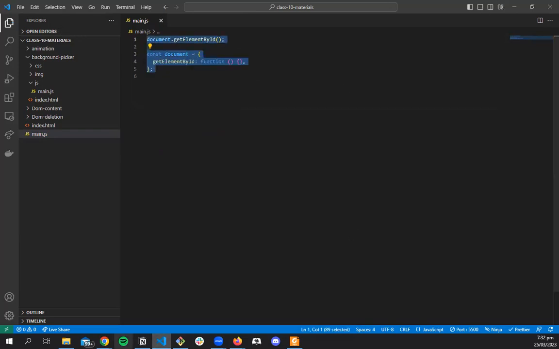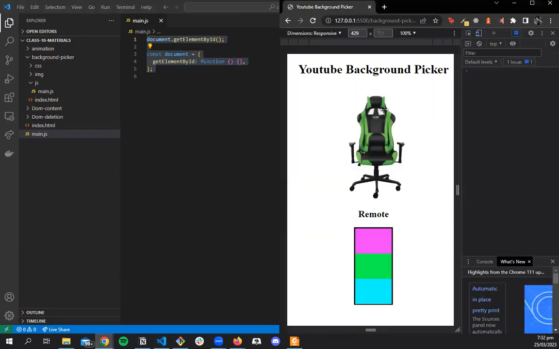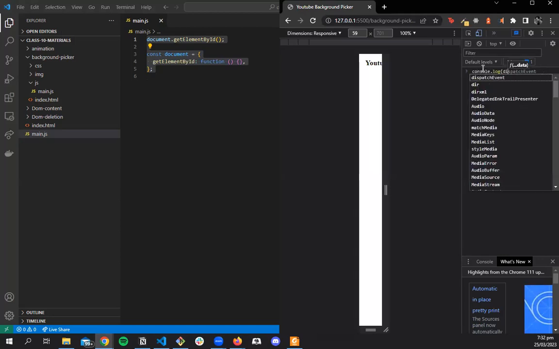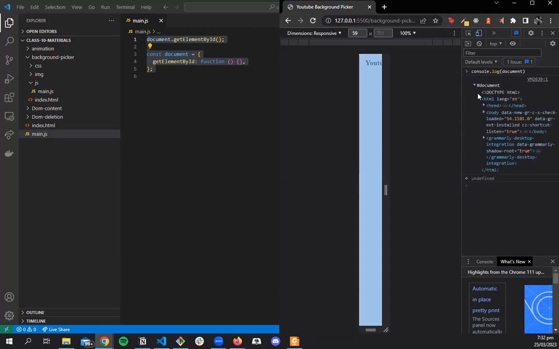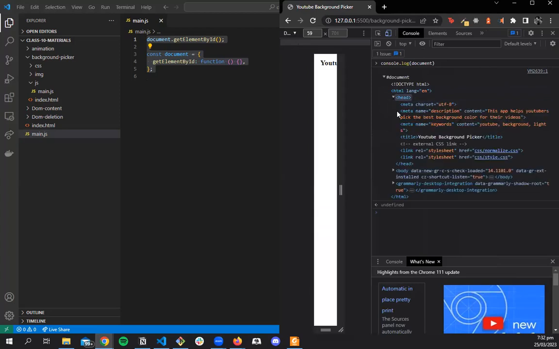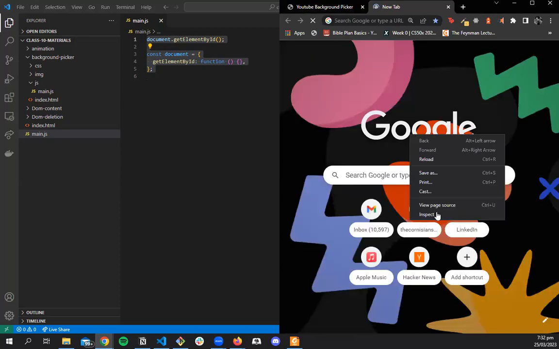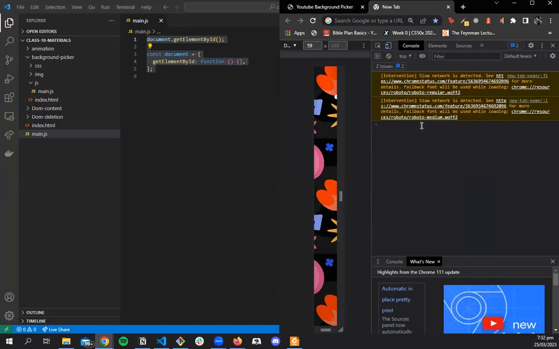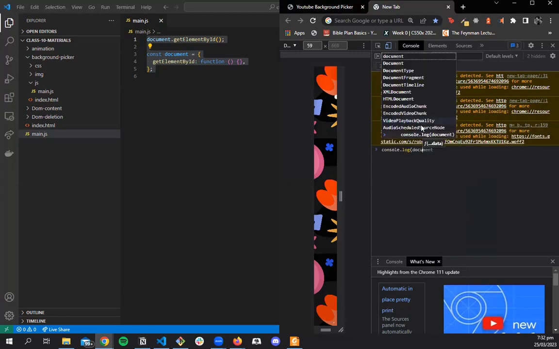let me just do it directly in the browser. If we console log document, we can see it's an object. We can see all the things that come with it. And this is just showing my document that I have. But let me open a new one so that we can see all the objects. There are thousands and thousands of properties in the document object. We can't go over all, and you probably don't need half of them.